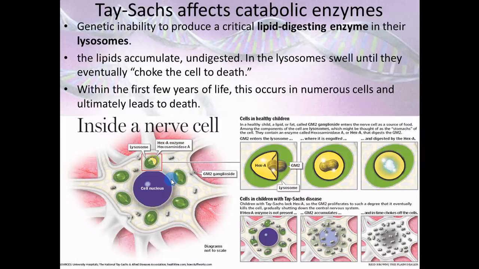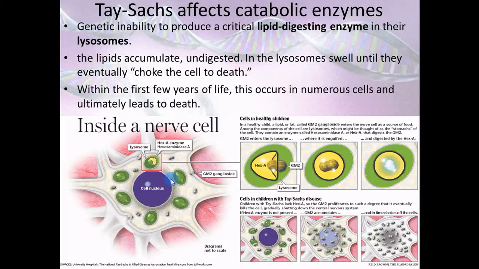And one of the reasons I'm bringing up Tay-Sachs now is because a lot of these genetic disorders actually run in families. So if you have a tendency to have this disorder, it might be because your family has it. There's a group called the Ashkenazi Jews that traditionally prefer marrying other Jewish people that are just like them. It's a religious belief. So the problem is that when you have a disorder that runs in this community and you keep remarrying people in the community, the disease stays in the community. So they found that actually about 1 in 27 of the German Jewish population are carriers for Tay-Sachs disease.